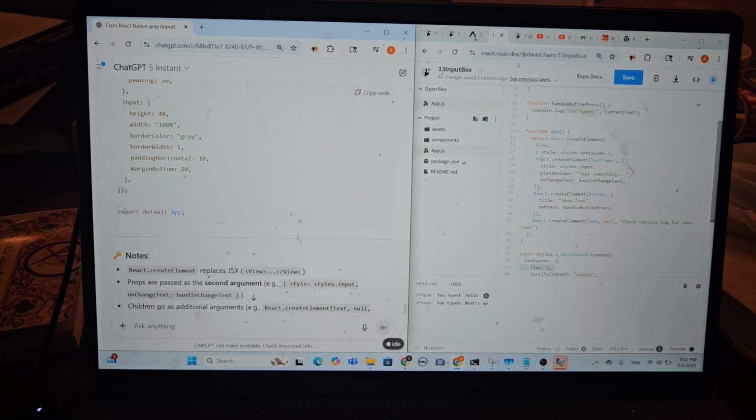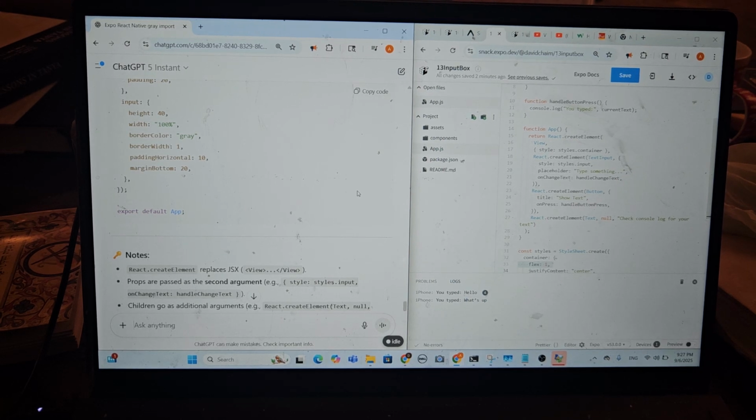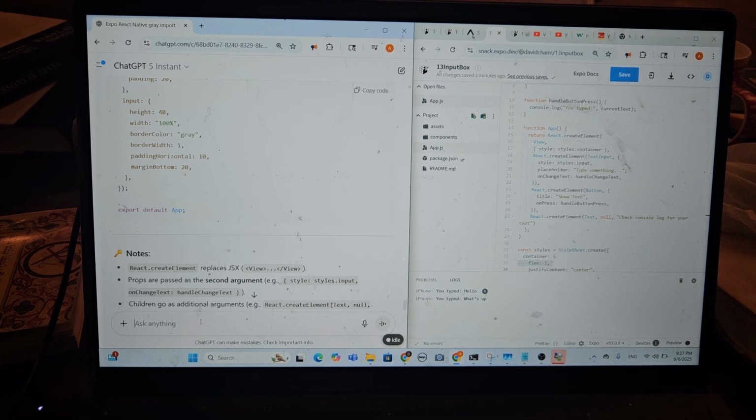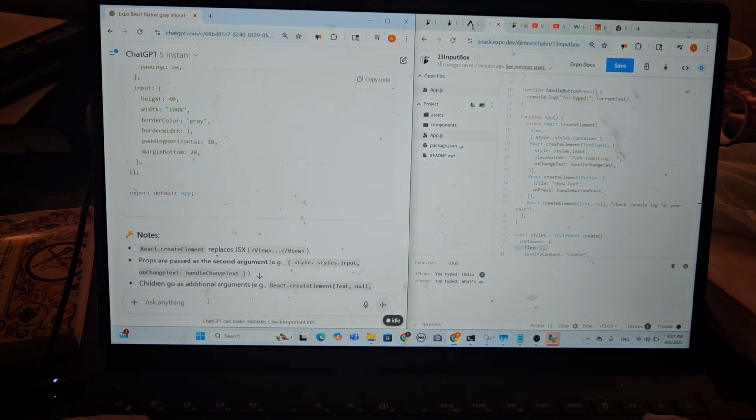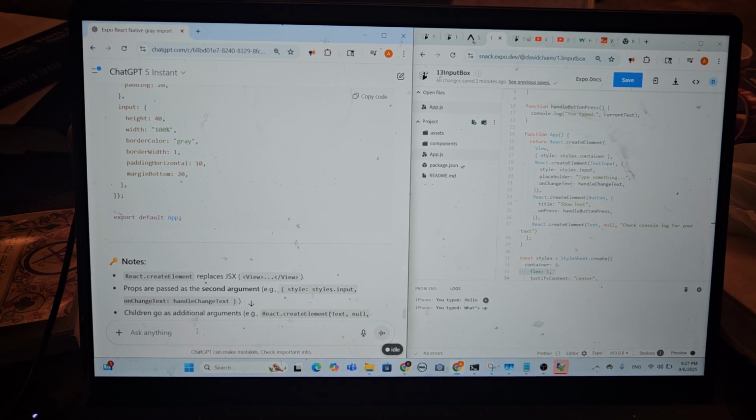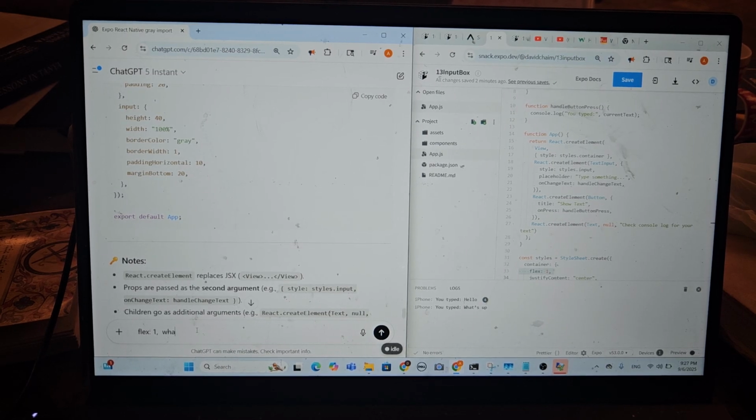That's how it works. Correct me if I'm wrong, though. Write it down in the comments if I'm wrong. If you guys hear I'm wrong on this, it'll be better to learn from you about this. But that's what it seemed like it said in the ChatGPT. Okay, so what is this?